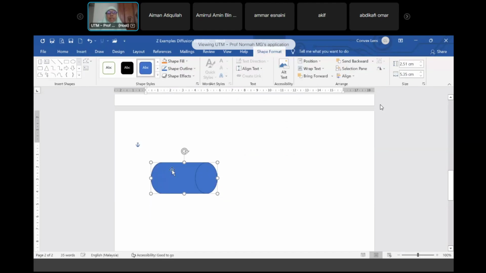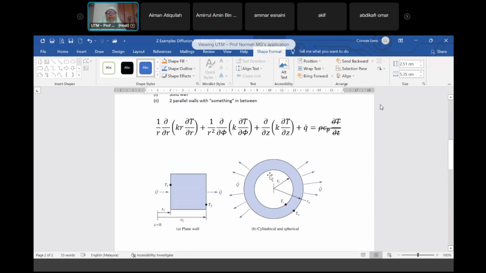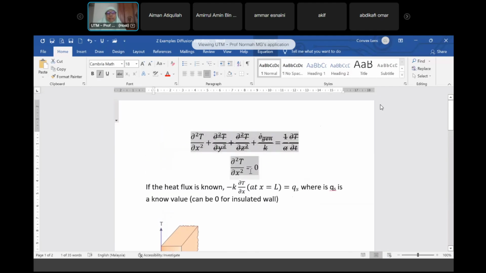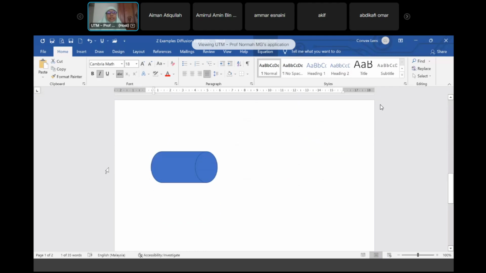Let's see. If you have a cylindrical wall, sorry, a solid cylinder, this is Z, right? R, you see my cursor, and theta is in the direction. If it's one-dimensional in Z, then this whole term is 0. And you say no heat generation, this is 0. You end up with something which is the same as what you obtained in the Cartesian coordinate, because you're only looking at the variation in the Z direction.